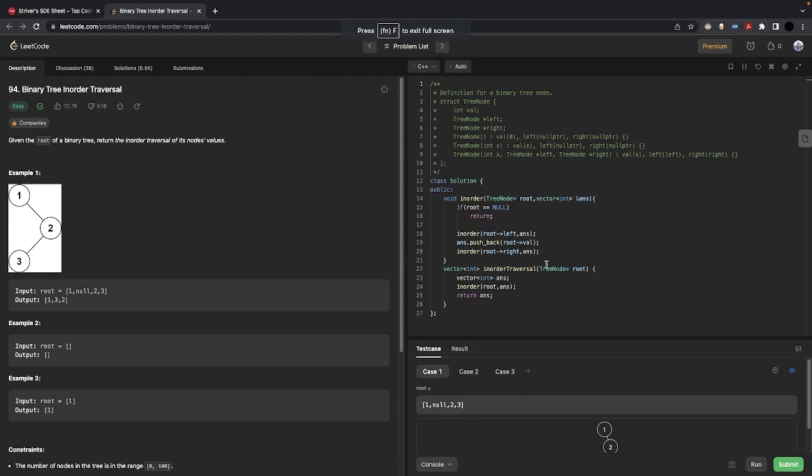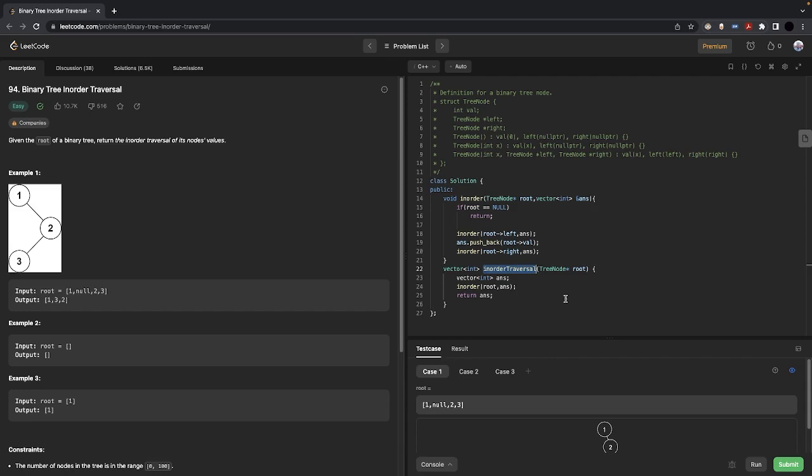Yeah, so this is a question, and you can see this is a question of the Leetcode. You can see binary tree Inorder traversal, and in this question you have to do the simple traversal in the Inorder fashion. So this is the main function. In this, what you have to do is basically you have to return the array in the same order how we are going to print it.